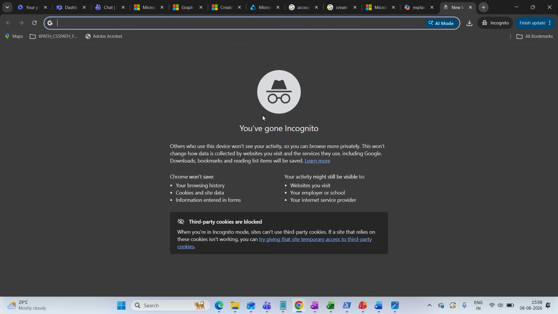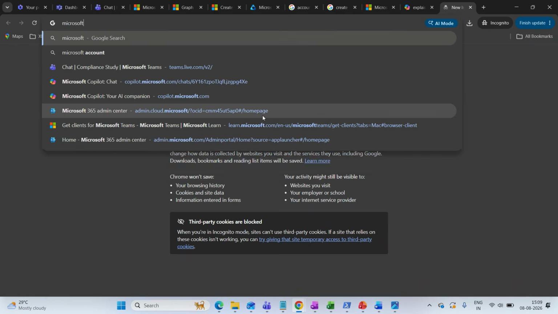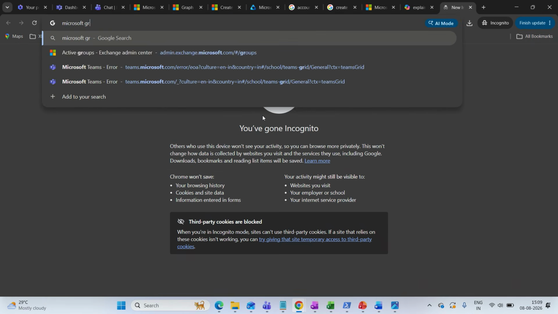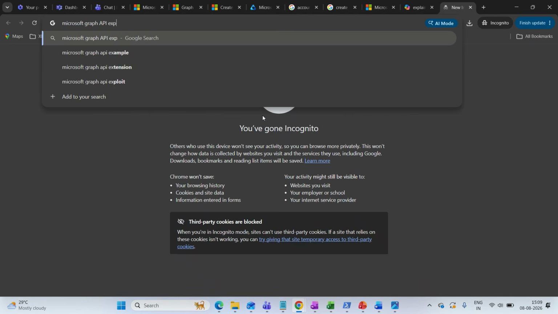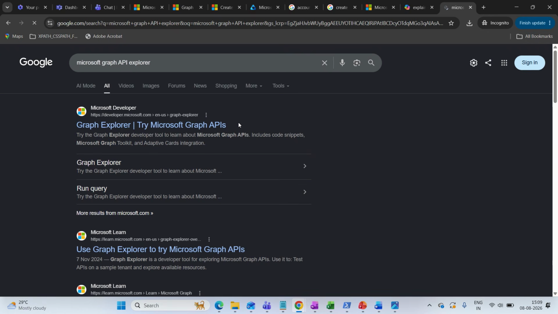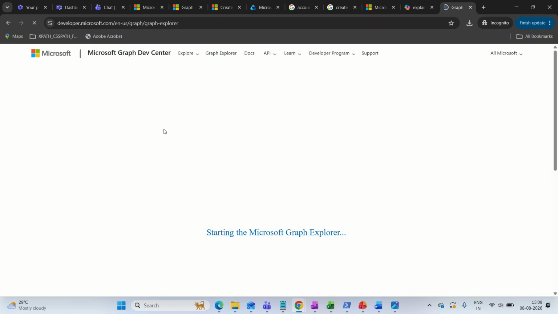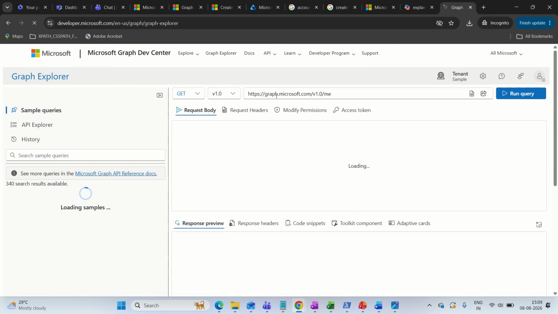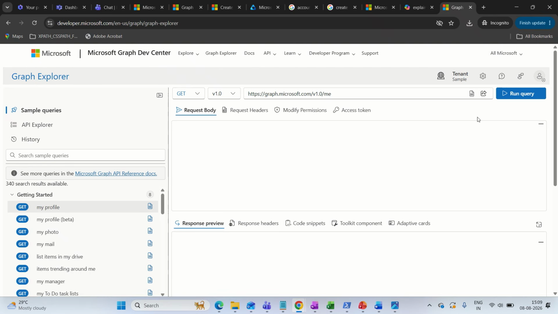You can just type Microsoft Graph API Explorer, and the first link which you will get is the Microsoft Graph Dev Center, which we are calling the Microsoft Graph API Explorer. By using this, we can run queries, and we can build the automation into the Microsoft Purview portal.